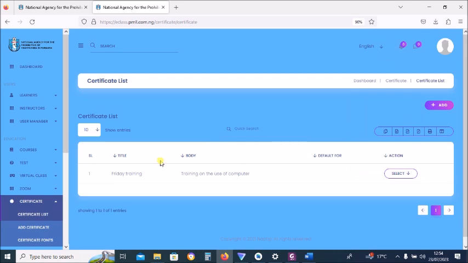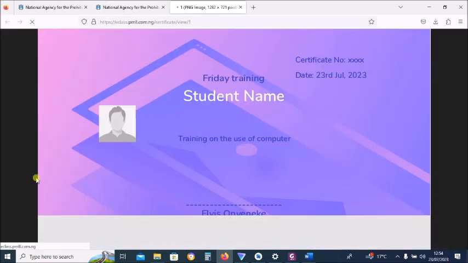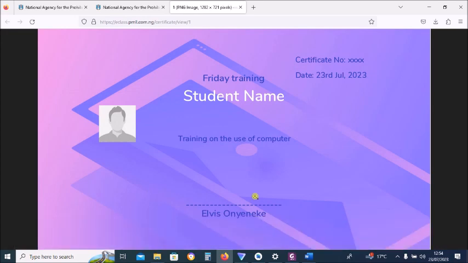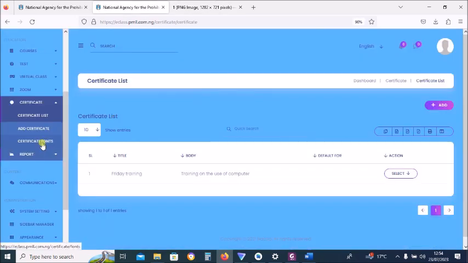Let's view the certificate. Have you seen it? That's the certificate number, date, Friday. This one automatically shows the student name, the student picture, the training, the person that did the training, and all that. So that's pretty much it.